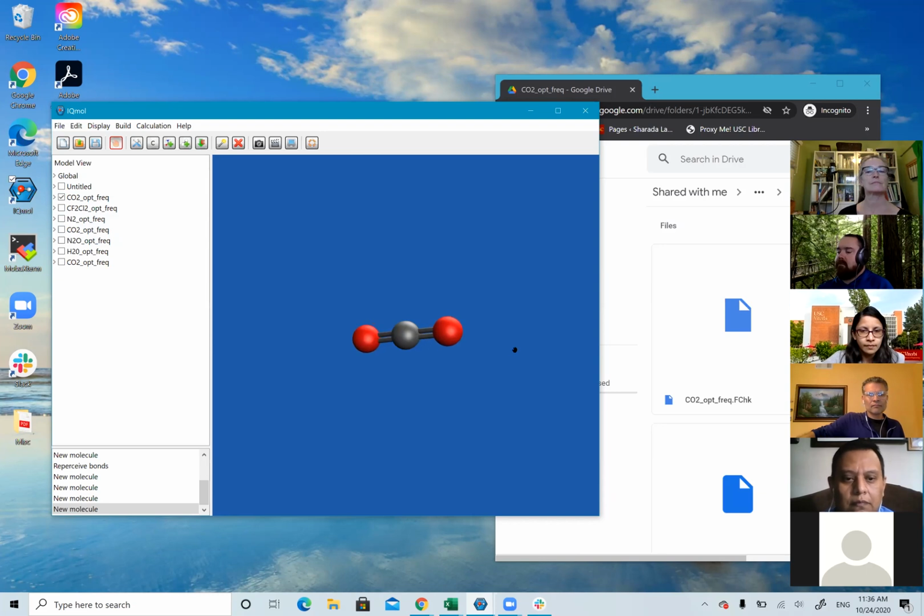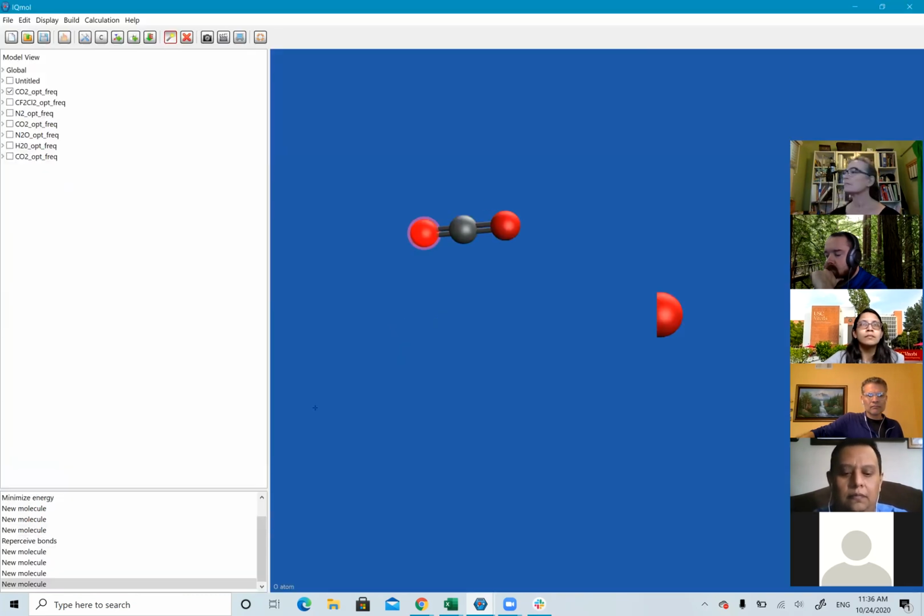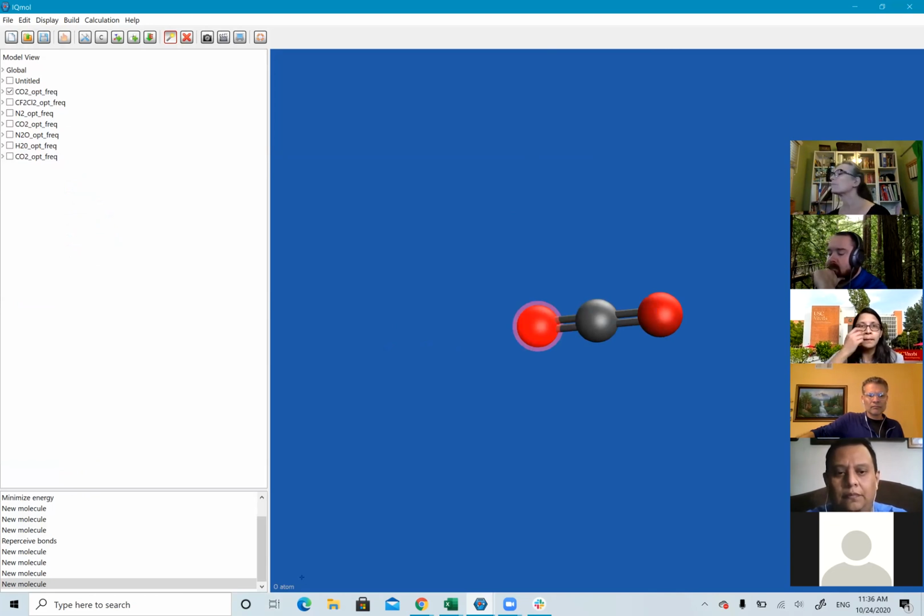If you open the output file, you can have your students do this with their output files too. You can click using the select tool. If I select just one, at the bottom left, which is kind of hard to see on my screen, it says O atom. Let me see if I can make this bigger. In this lower corner there's a tiny bit of gray writing that identifies it. Now, if you hit Control, or whatever the Mac equivalent is, and click on another atom... or no, I guess you can just click on another one. You don't need to do Control.